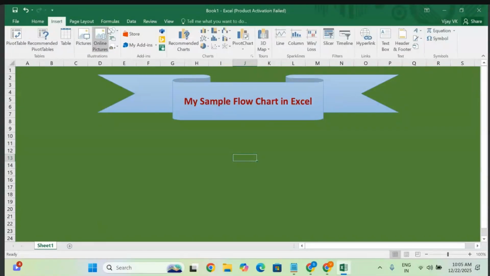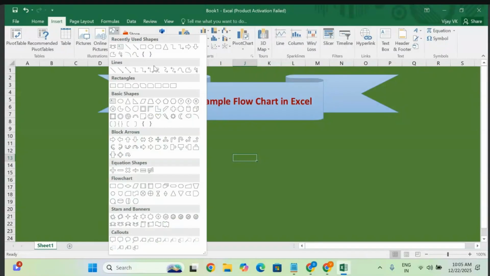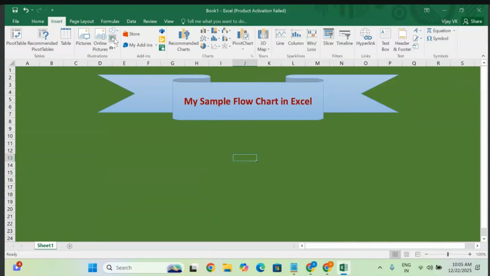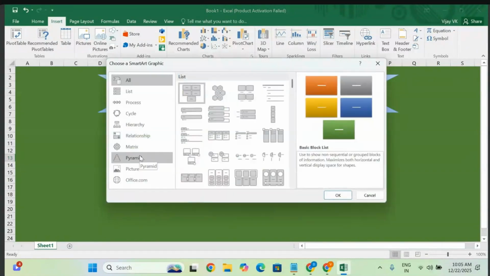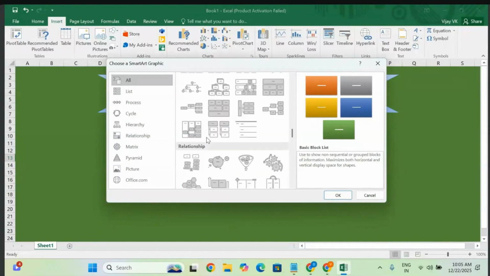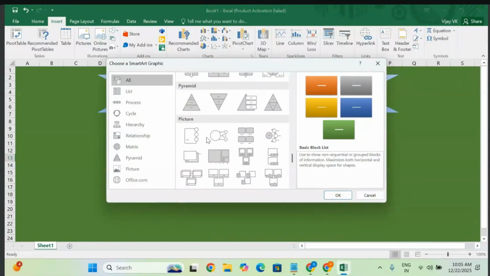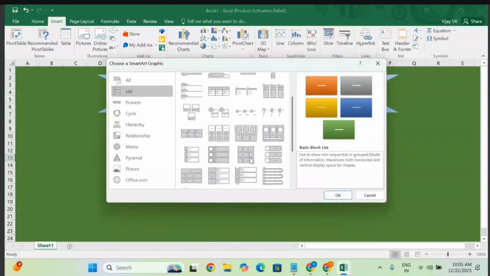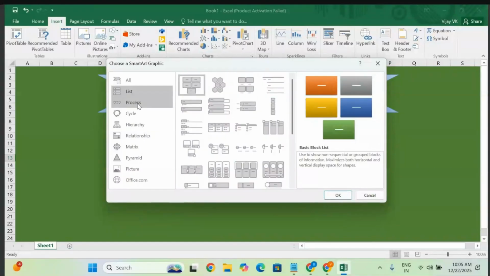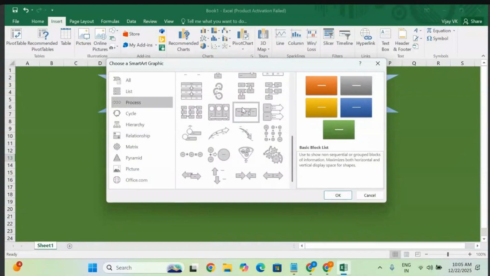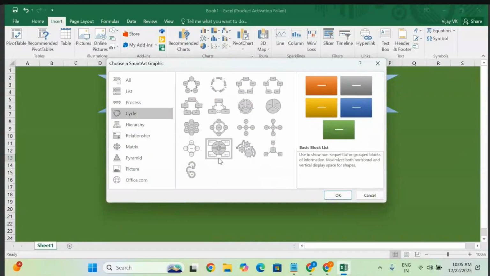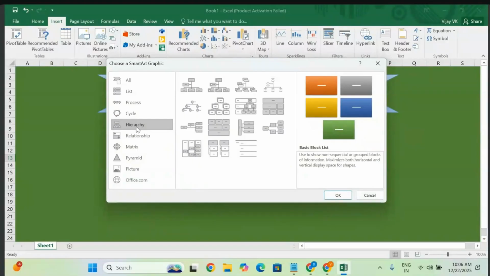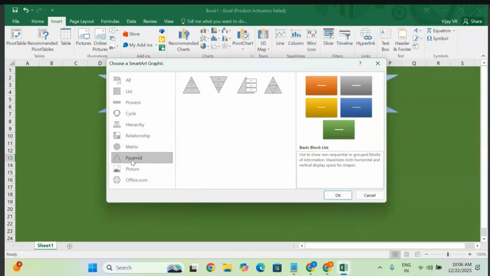Now other shapes also you can take. Like this, there are so many shapes. If you want to use multiple shapes, you can, based on your creativity. So I'm going to take this one, the set of shapes. This is a group of items that you can use. For example, I'm taking this one. You can use anything: a list, a direct map. It gives you a blueprint, you just need to edit it. Whatever presentation you require, you can take it out from all these multiple items that are available.